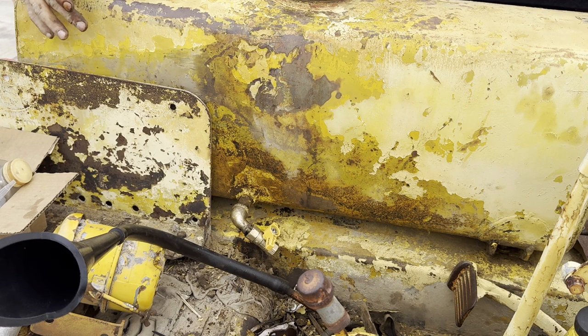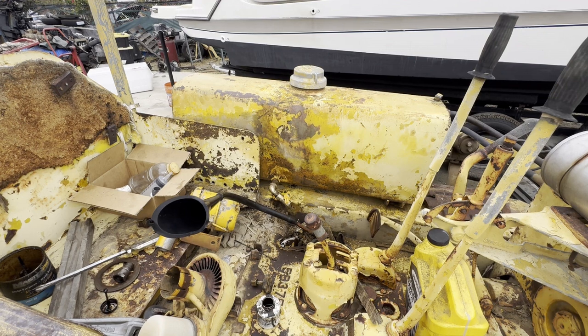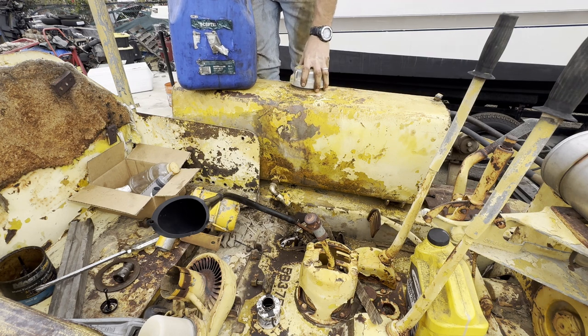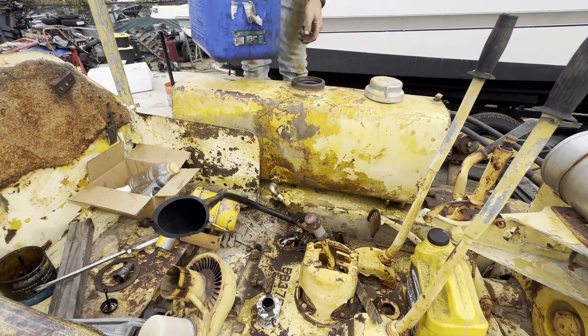Okay, so now we get to the fun part where we put in some fresh diesel and hope that it reaches that screen, because I noticed there must have been a good half a gallon of diesel. It is a bit of an angle, but still. Okay.